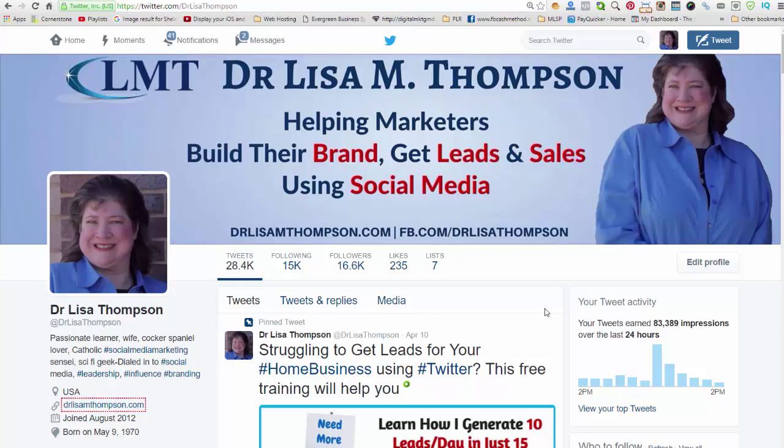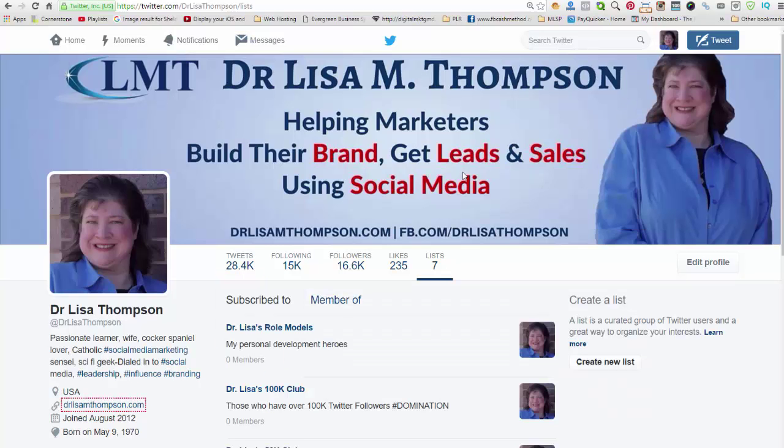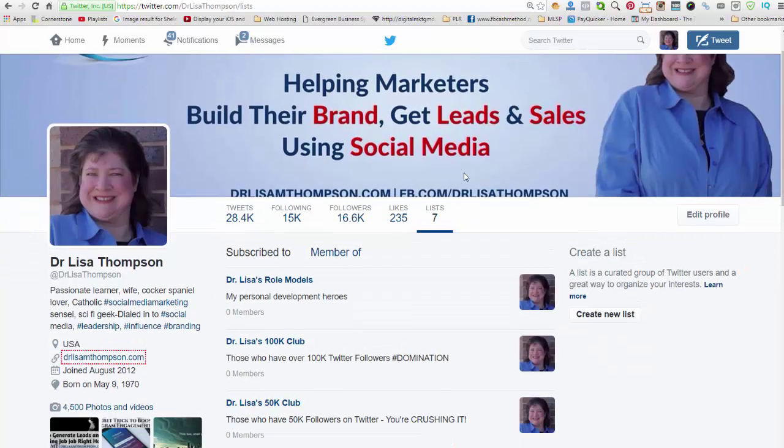Where you're going to find your Twitter lists is in this tab right here on the line that starts with tweets. And if you don't see lists over here, that means you haven't created a list. So what you want to do is come up to the top right hand corner of your screen where you see your profile image. You're going to click on that, and list is going to be the very first choice selected. You're going to click on lists, and now you're going to see the list page.